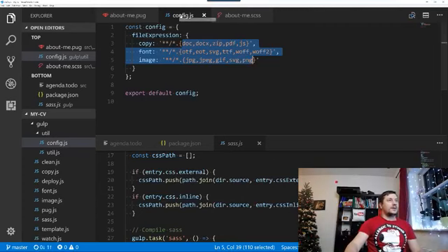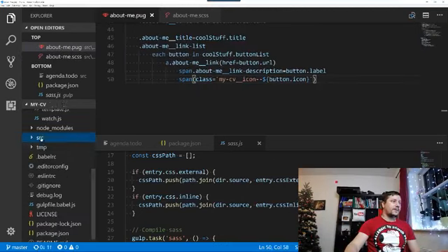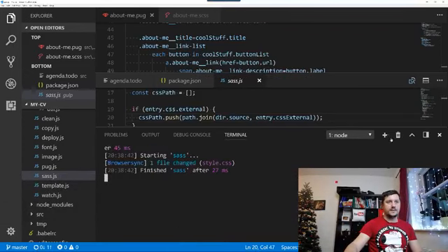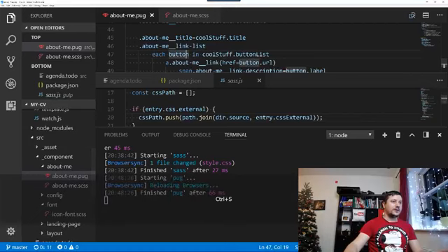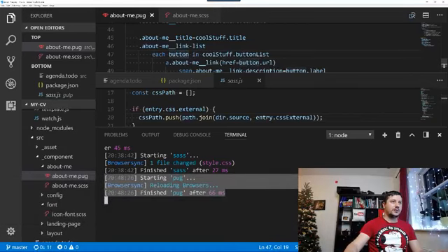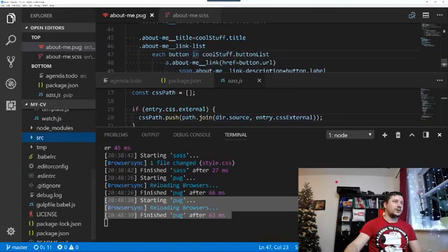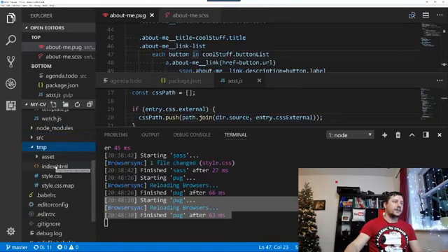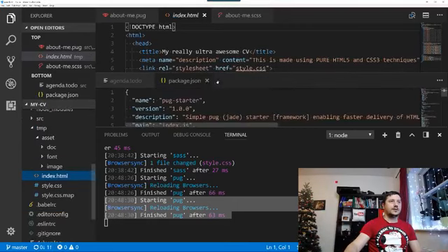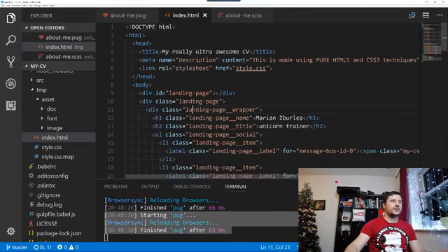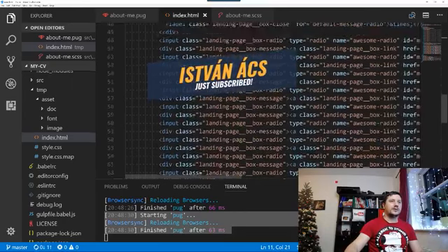Okay, so every time you press save, in the background, let's open the console. Where is it? Okay, so this is the console. Every time we press save, we can see that this just ran. Now if we press save again, another one just ran, right? So it's watching for files, and those Pug files are compiled into HTML. So let me clean up this screen a bit. So this HTML file is regenerated every time we press save over there.